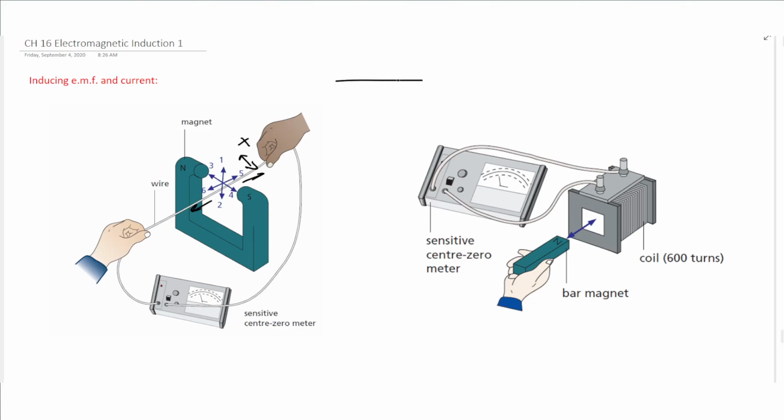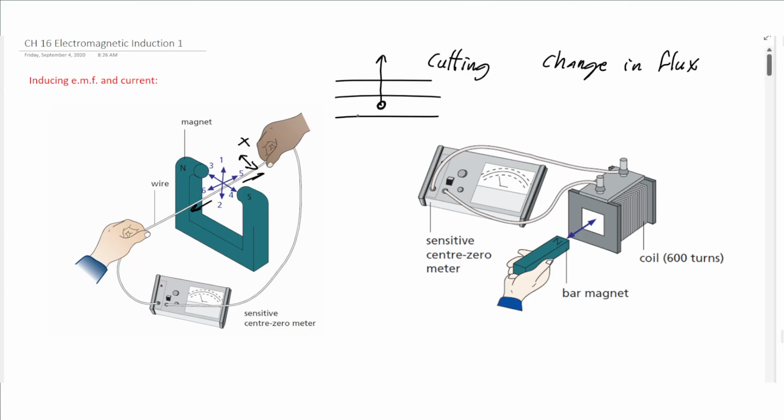If you cross the field lines, if you place the conductor between the field lines and you move across the field lines, this is called cutting the field, or that there is a change in flux. A magnetic flux is a magnetic field. Since there is a change in magnetic field across the conductor, you're moving from one field to the next, to the next, to the next. This is called cutting the field, or there is a change in flux across the wire. This induces voltage. If you reverse the direction of cutting or reverse the direction of the change of flux, the current or the voltage is reversed.